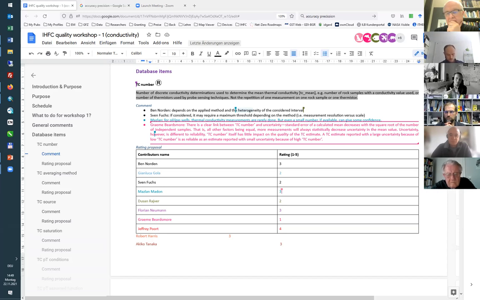A second example: of course, we have free fields in the database, such as a secondary publication DOI. So with the DOI as a connector, one can easily connect the heat flow determination reported in the database and the original publication, or an associated database publication, or the publication of the primary temperature data set. So in this regard we are much more flexible than we were earlier with an 80 character limitation, of course.